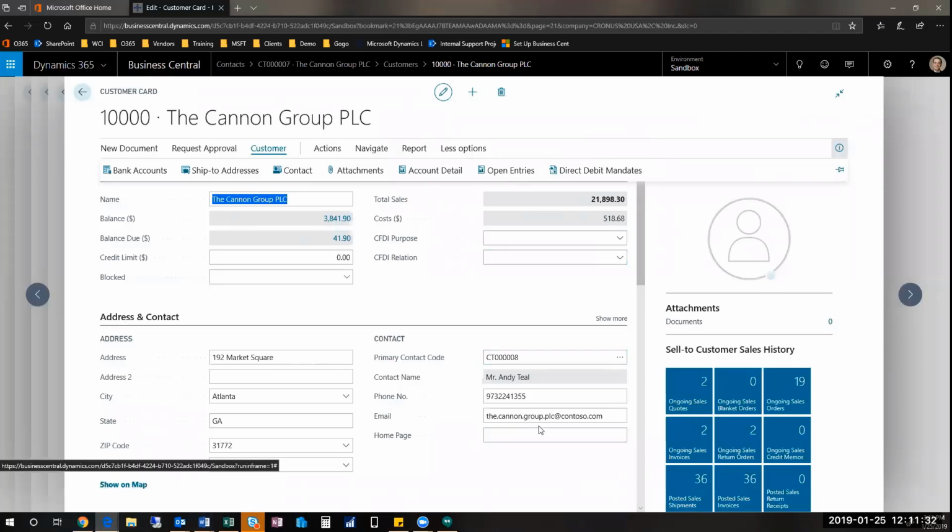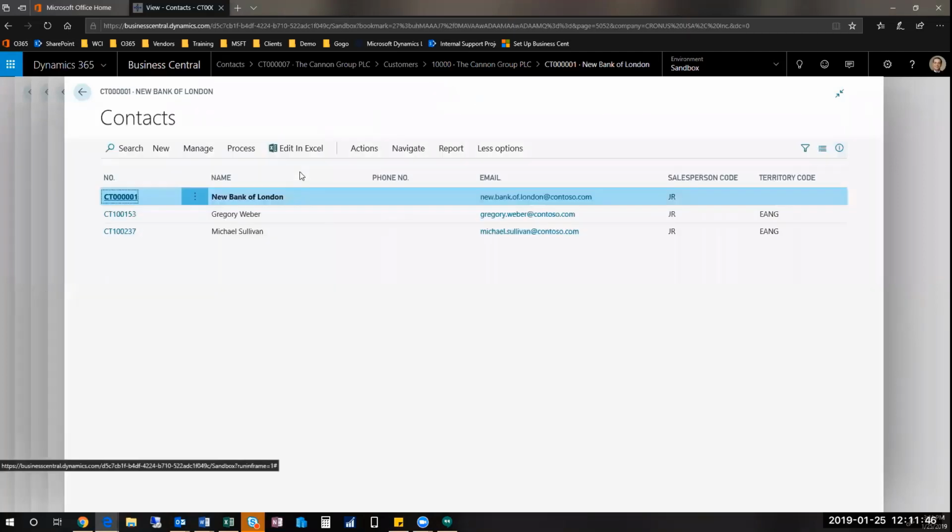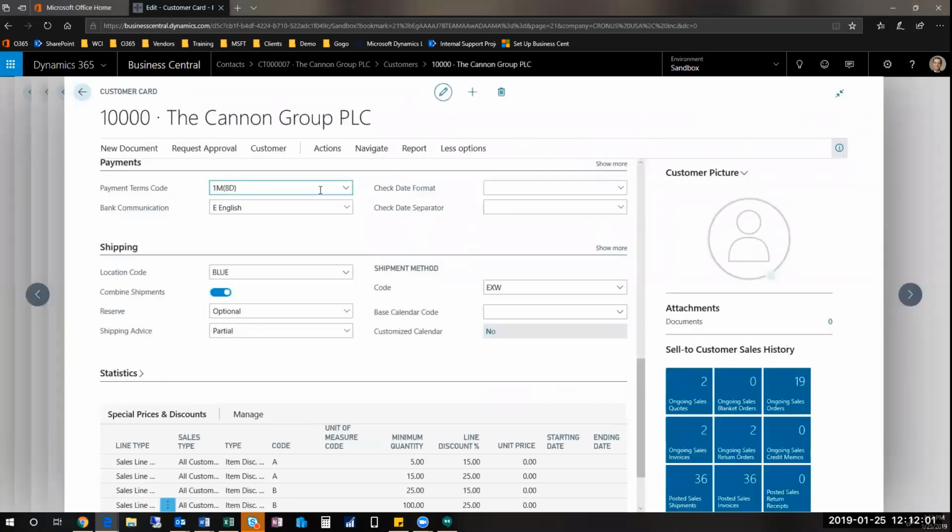So here, from within the customer card, remember this is the customer master where we control things like credit limit and whether we want to block them and what have you. From here, even I can click on that contact link, and what it's going to do is open up the window to show me the contacts below it. So the Canon Group is a bad example here because I have somebody playing with the data. Let me pick a different customer. And it'll show you all the contacts there below it.